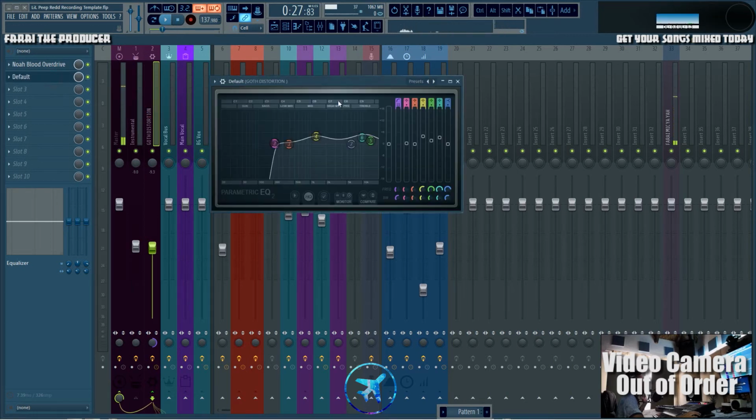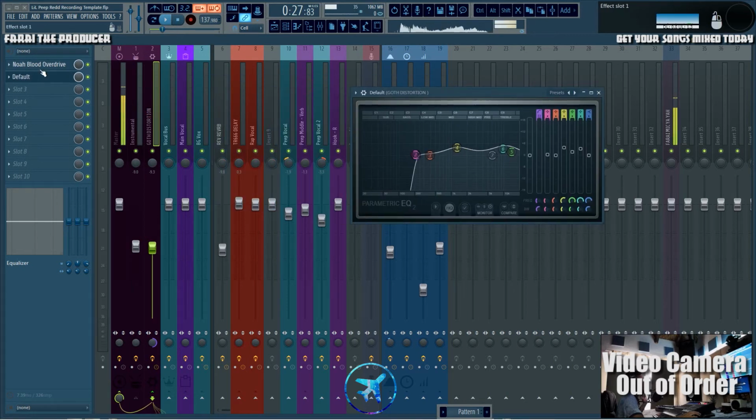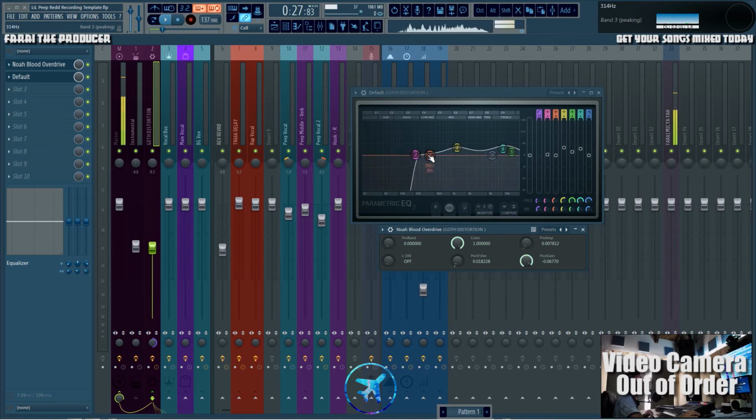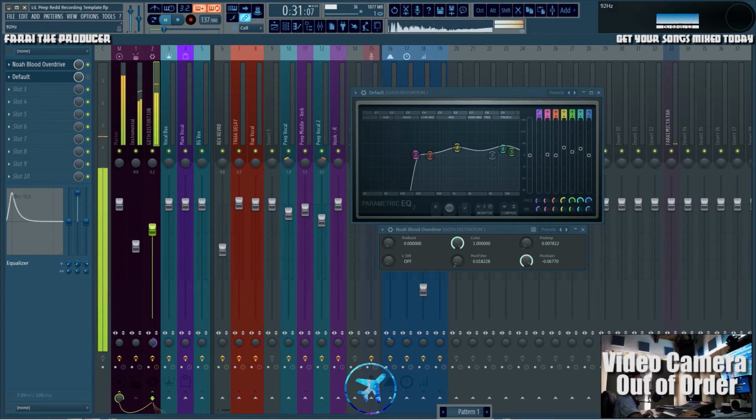You could use distortion. You could use reverb if you want to do it that way. You can do all sorts of cool stuff. But really what we want to focus on here is the instruments and the top end. So if you know where the instruments are within the frequency spectrum, make sure that we're not using the bass here, unless we want to, for example, do this. Now, let's create a bass parallel effect. So we're going to focus on the bass around where the bass is. You know what I mean?